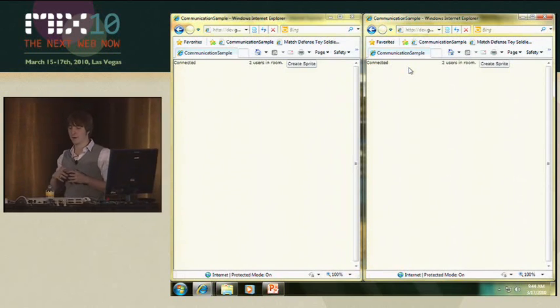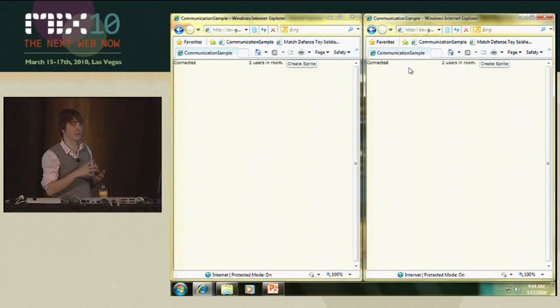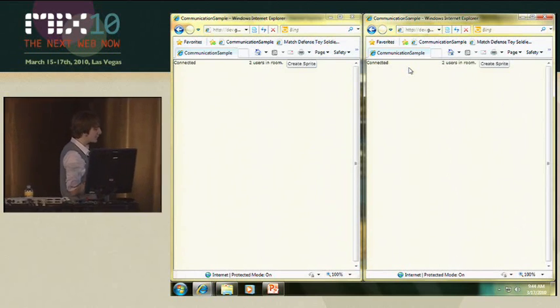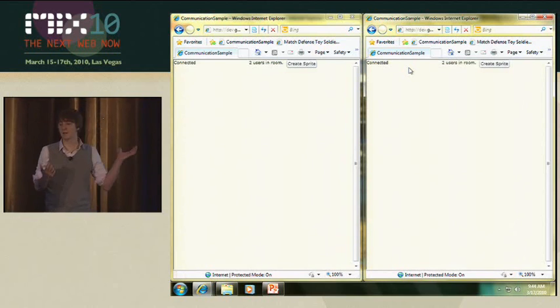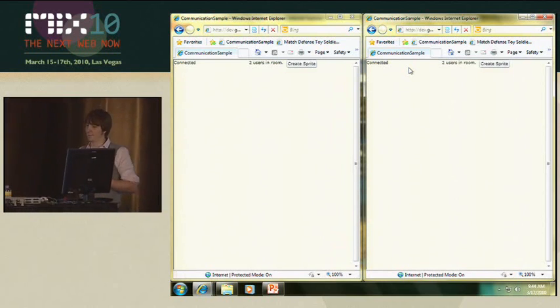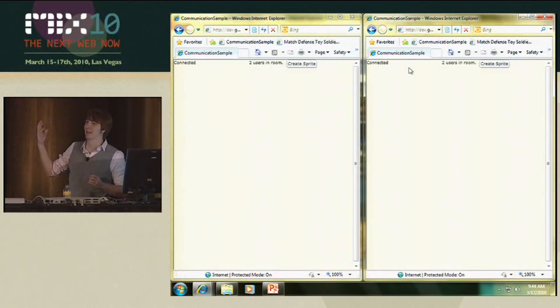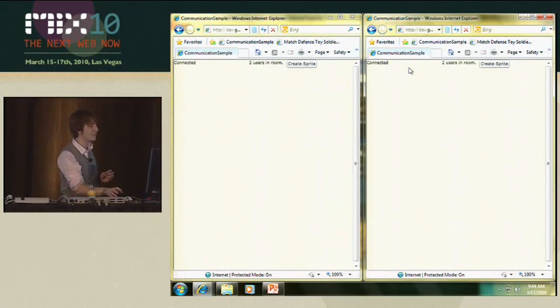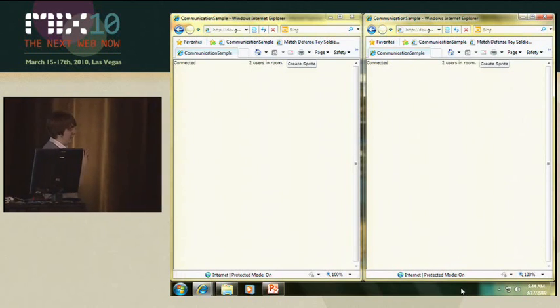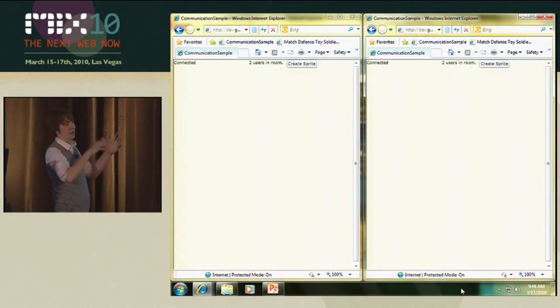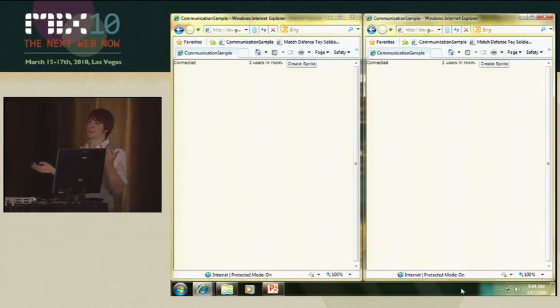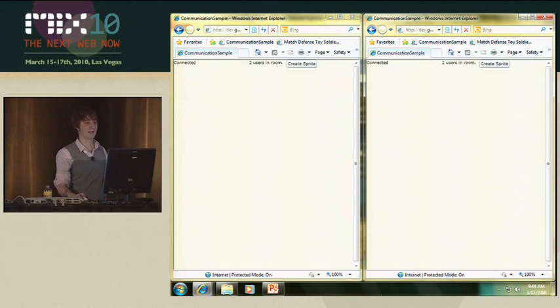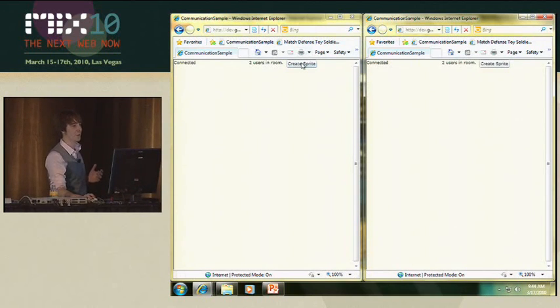That server is running a server called Union, which is a multiplayer, multi-user server normally used for Flash. It actually supports a bunch of different environments. It's actually really easy to write a layer to support Union. And basically all it does is if I send a message to it, it broadcasts that message out to anyone else who's subscribed to the same room. And so both of these clients are subscribed to the same room.